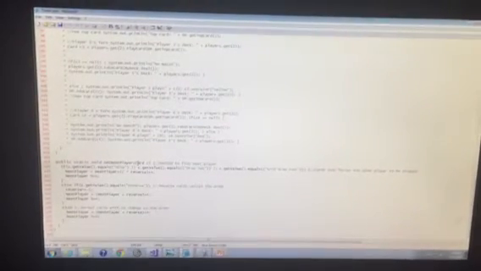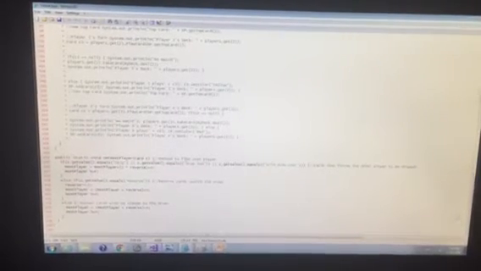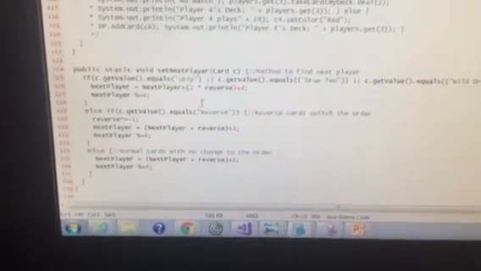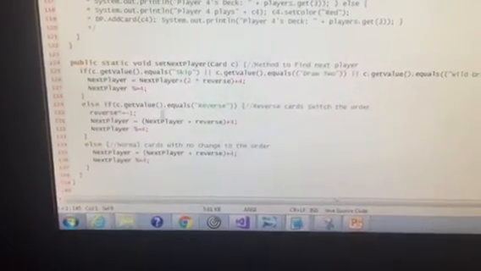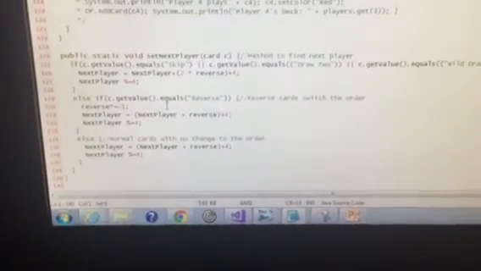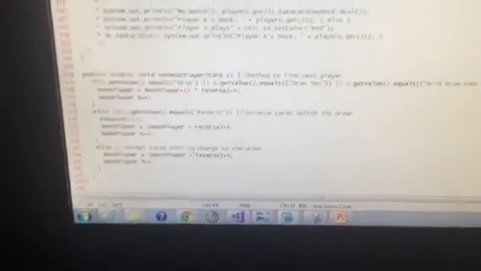In the public section, we have other variables like next player, which comes in at the bottom to show who will be playing next. It shows if a skip is played, a draw 2, or a wild 4. That's when a player is skipped, and then it skips to the next player. If they play reverse, the rotation of the game is reversed. And if it's a normal card, it just goes on to the next player.